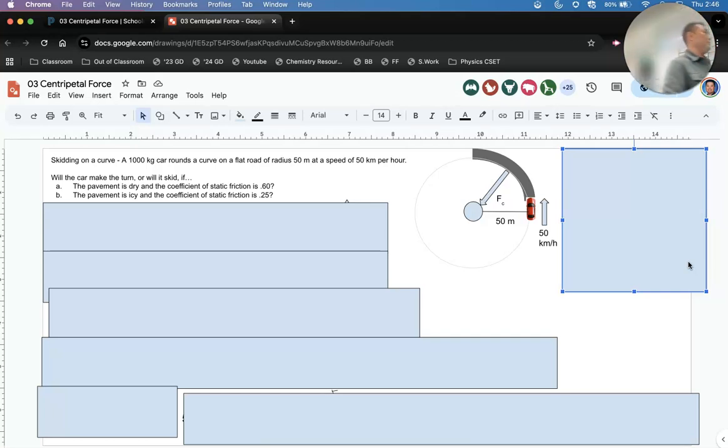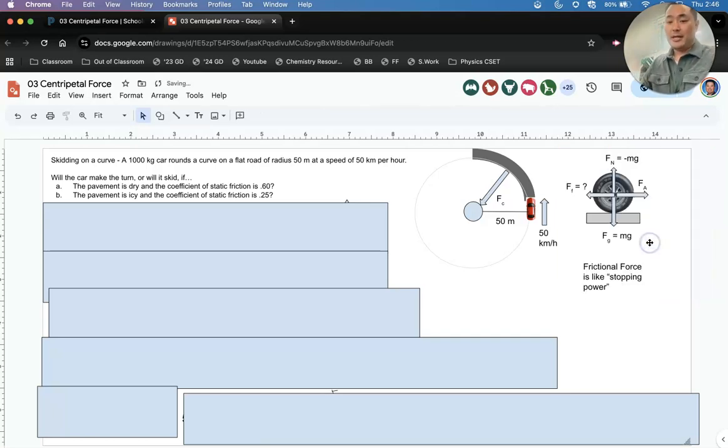And I do recommend you copy your screens because there's going to be a lot of calculations here that are hard to see. So use the front of the class as a guide, but use your notes as what's on your screen. So the car is trying to stay on the road, and if you zoom in, the wheels are trying to stick to the road. So 4 forces are at work in the wheel.